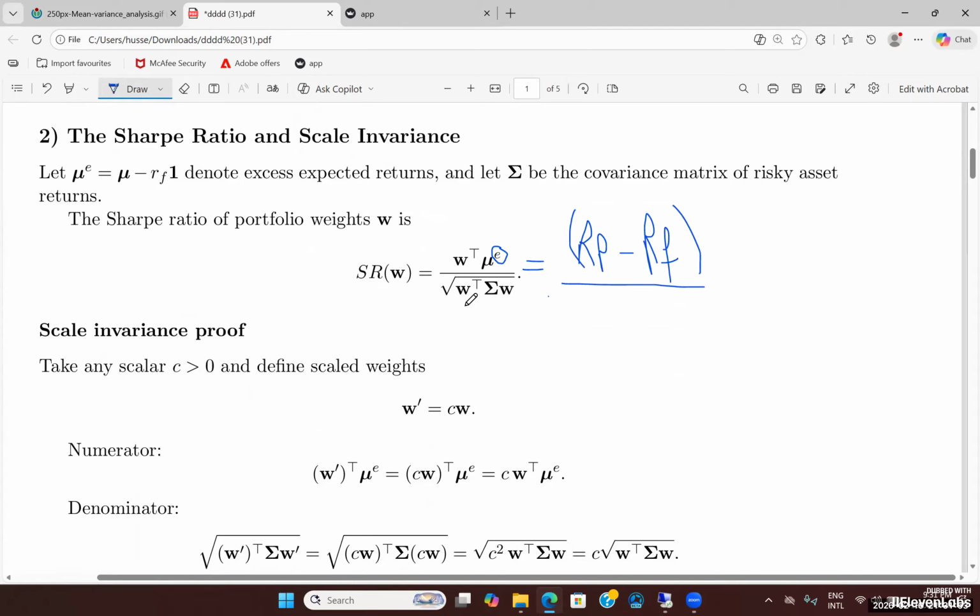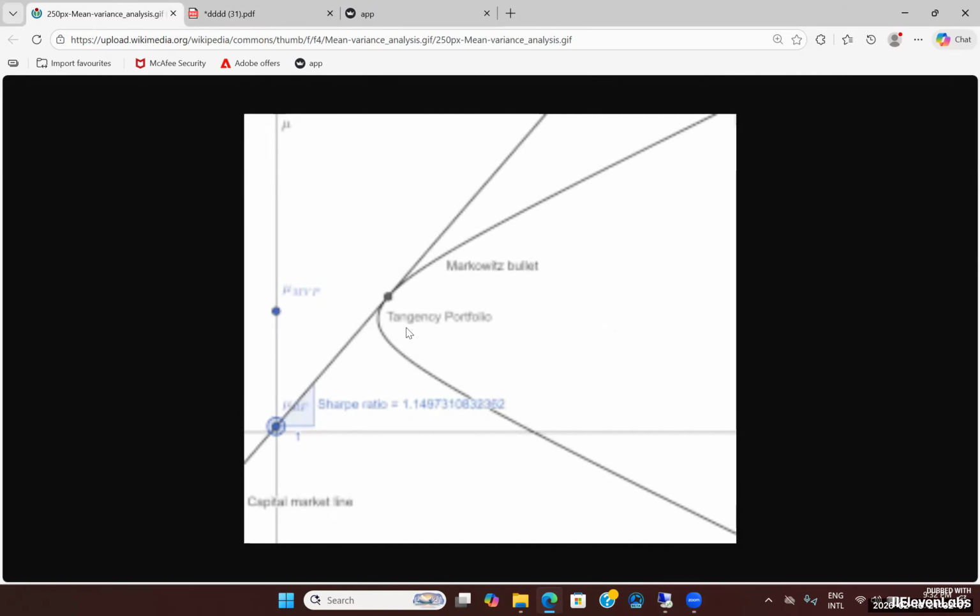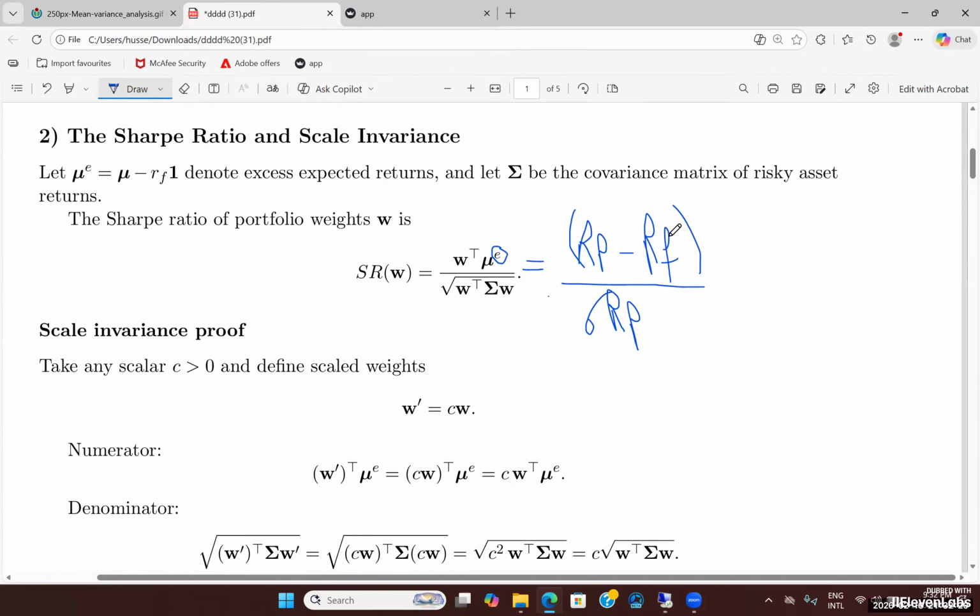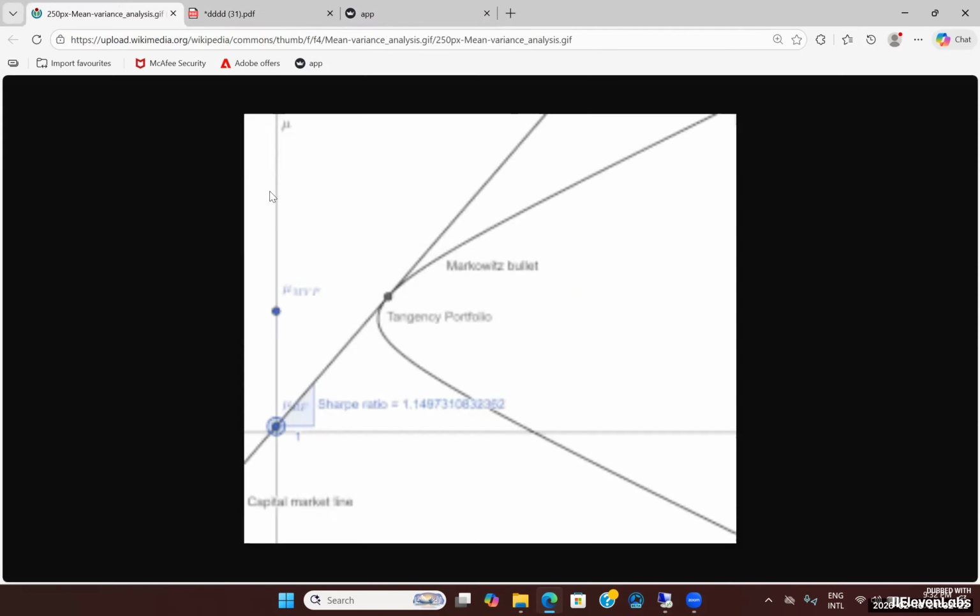And then, as the next step, we divide this result by the standard deviation of the entire portfolio. Consequently, what we are observing here will accurately represent the precise gradient or steepness of this particular line. A steeper slope indicates that we are achieving a greater return in proportion to the level of risk taken. Therefore, the Sharpe ratio essentially serves as a straightforward measure of the return generated for each unit of risk undertaken.